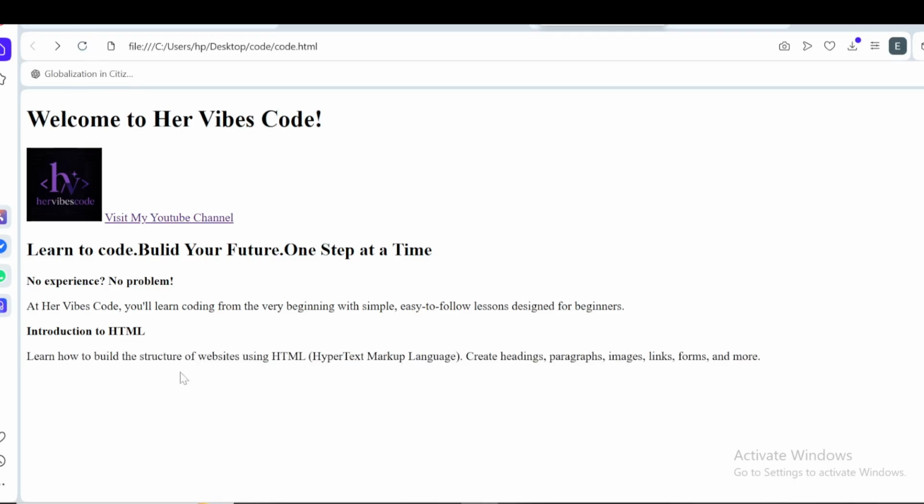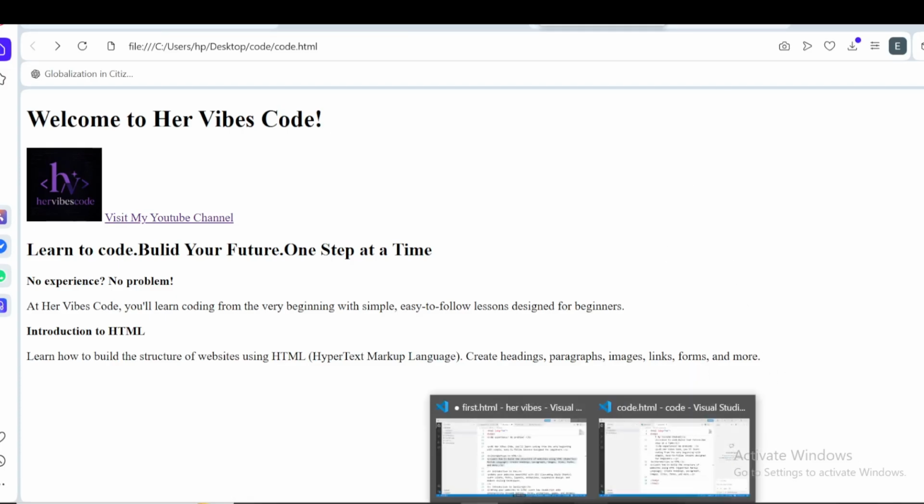So HTML stands for H for hyper, T for text, M for markup, and L for language. Create headings like these, paragraphs like these, images like these, links like these, and forms and more.